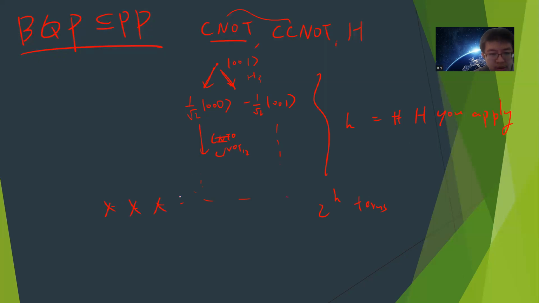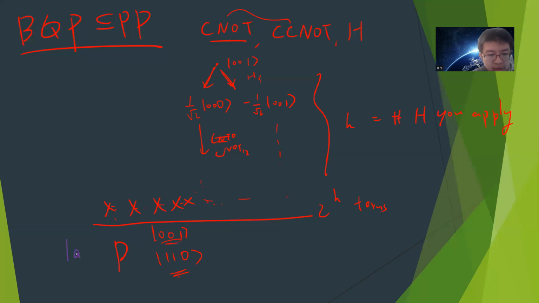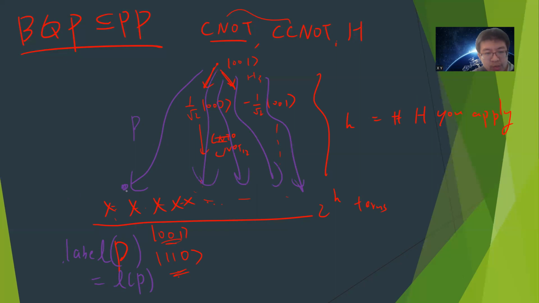Okay. So I use P to label the final layer, to label each final result. For example, if you have this 0, 0, 1, 1, 1, 0 showing the final layer, I use P to represent this. I will use label LP, just for convenience. Each path, you can see this as a computational tree, and for each path I use label LP to represent the final result. For example, if this path finally arrives at 0, 0, 1, then I will call LP is 0, 0, 1.